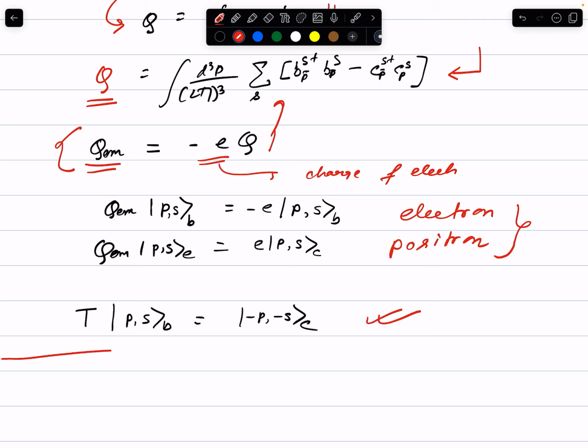Okay. So with this we complete the Dirac equation, we complete fermions, and we have basically completed all of free fields. In the next class we will start with interacting fields. Okay, so I will stop.